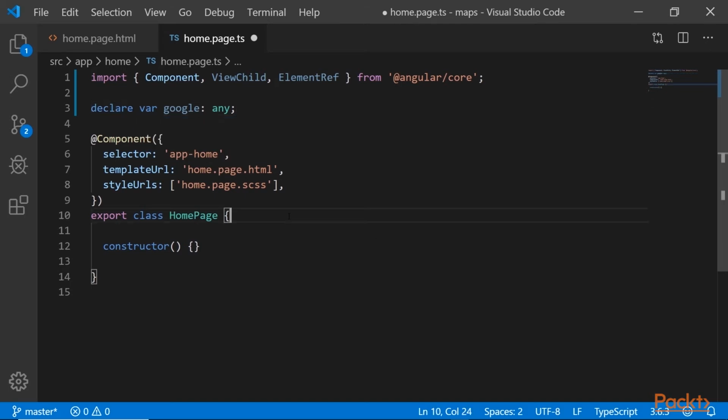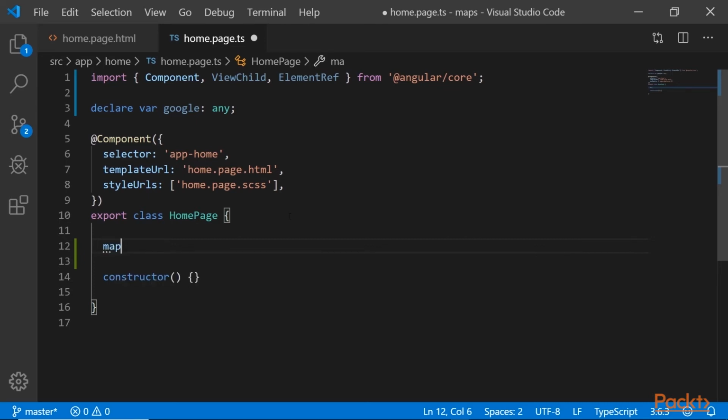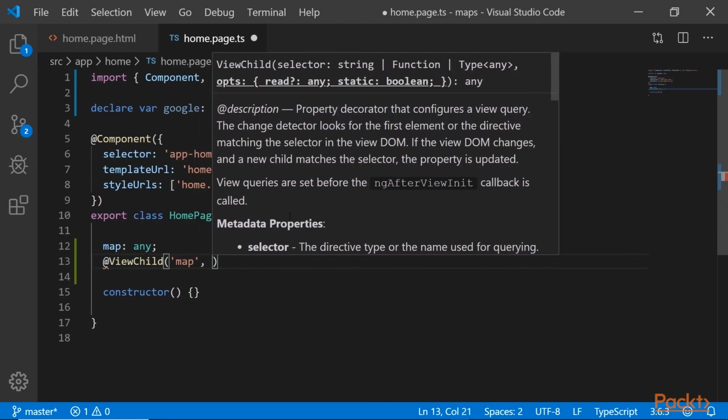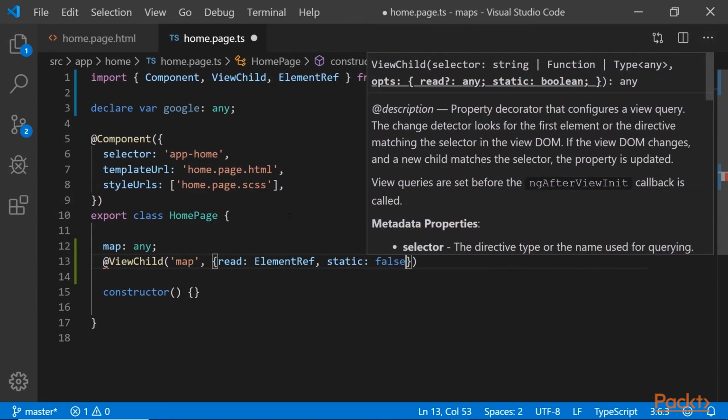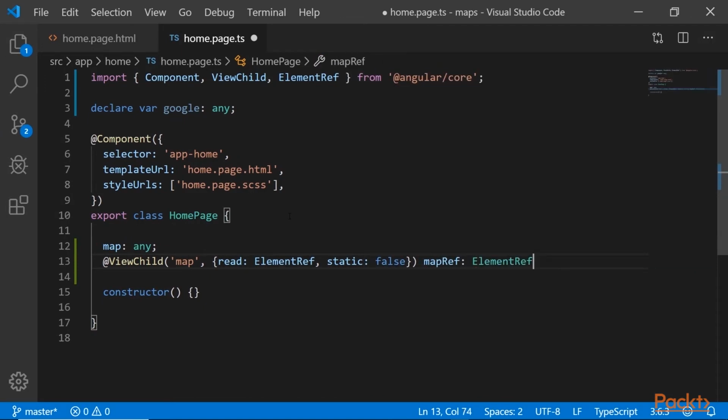Inside our HomePage class, we want to create a variable called map and give it a type of any. And after our map variable, we want to add the following code. So here we're using ViewChild to get a reference of our map and assigning it to this variable called mapRef of type ElementRef.